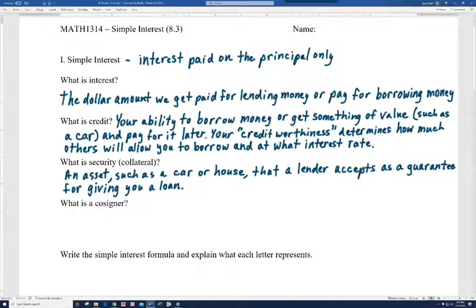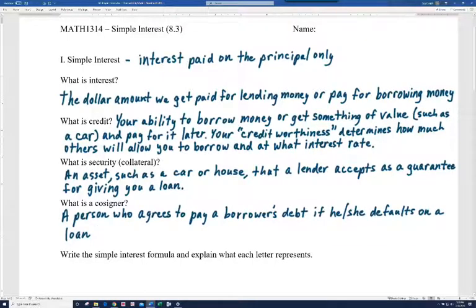Now, we did it because we trusted that he would pay. But at the same time, we also knew that we needed to be prepared to pay if he didn't. So in other words, you wouldn't want to sign as a cosigner if you couldn't cover the cost if the person doesn't pay. He did pay. But anyway, a cosigner is a person who agrees to pay a borrower's debt if he or she defaults on a loan.